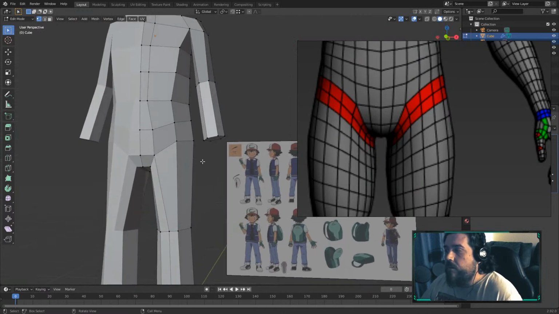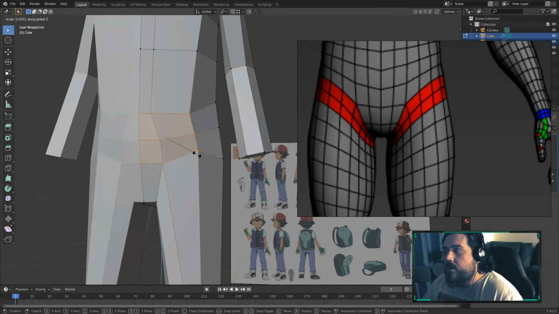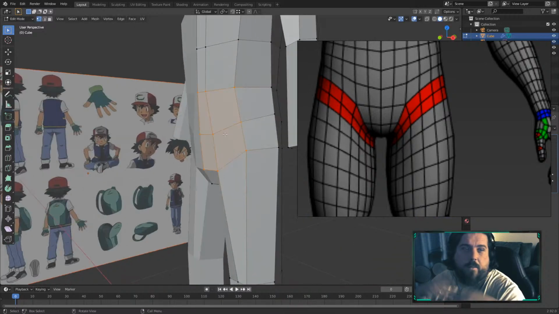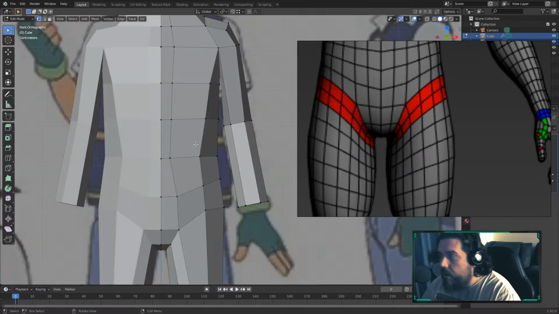And obviously, when you've got the bones in and you're using the weights, the weight painting and that sort of stuff, you'll move these vertices more, and then you'll move these vertices a little bit with that knee coming up, and that allows all of these vertices to sort of come together and pinch up rather than creating a big mess. So that's how that works.